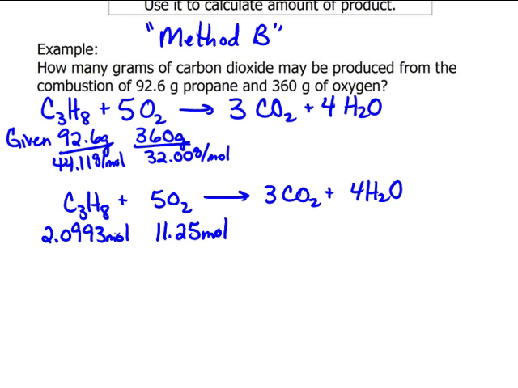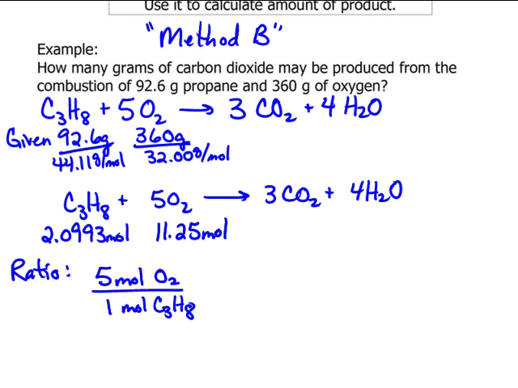Now what I do is I look at it and see if I can figure out which is the limiting reactant. It's a little hard with these numbers to know for sure. I think it's the propane, but let's see how we can make sure. In method B, throughout we've been using ratios, so we'll look at a ratio here. So I start out with a mole-mole ratio from the balanced chemical equation, using the two items I'm interested in, O2 and the propane. So I know that for every 5 moles of O2, I need 1 mole of propane, or 1 mole of propane requires 5 moles of O2.